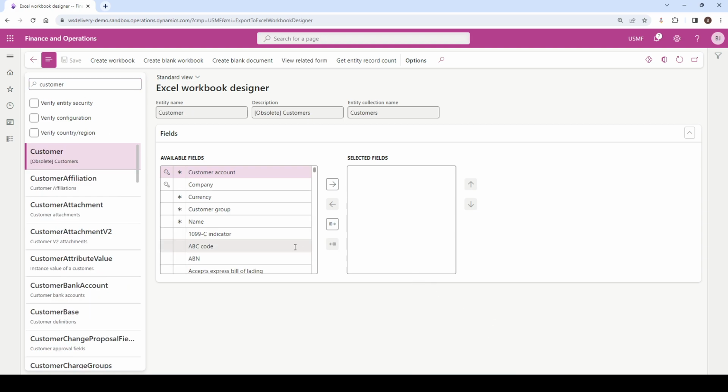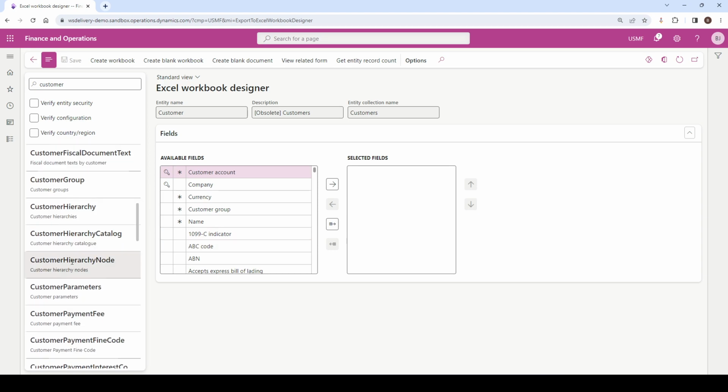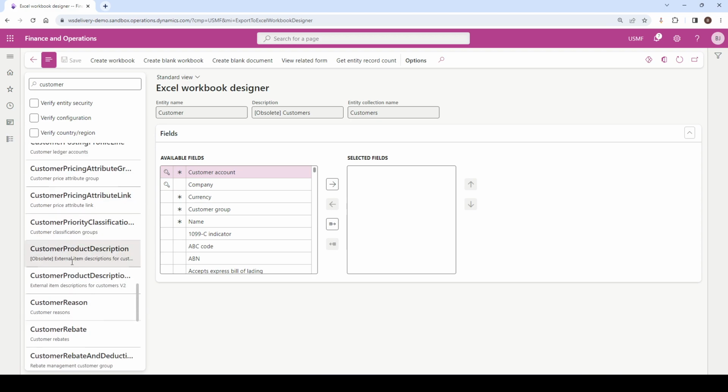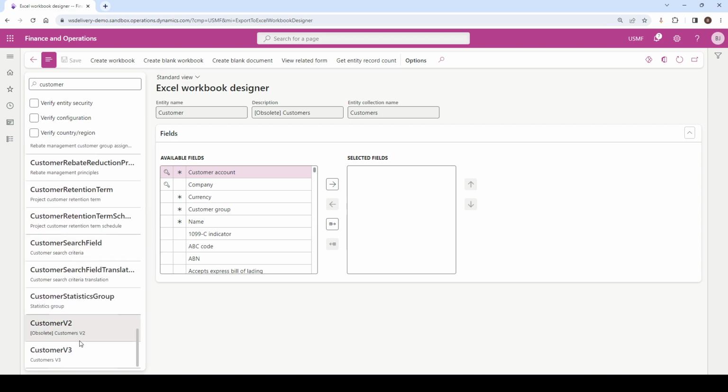And I can scroll down and review the different entities that are available. Now, in this case, I'm going to use the customers V3 entity, and generally you'll use the latest version of the templates. Now, from here, I can select the company.